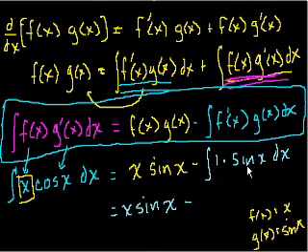Minus, and what's the integral of sine of x? Well, let me make it even simpler. We can make this a minus sine of x and make this a plus. And now it's really easy. What's the antiderivative of minus sine of x? We can ignore this 1. What's the antiderivative of minus sine of x? Well, it's just cosine of x. And we should never forget the plus c.